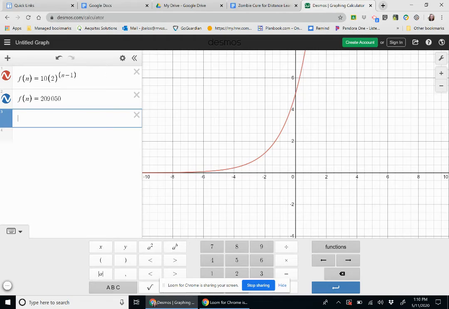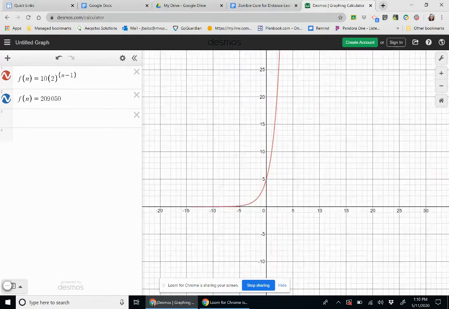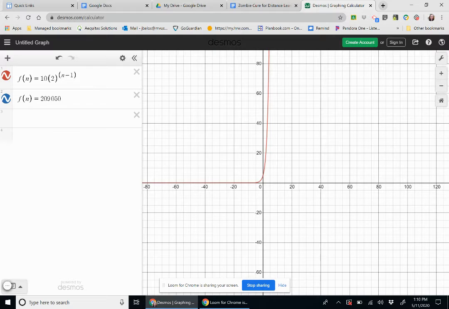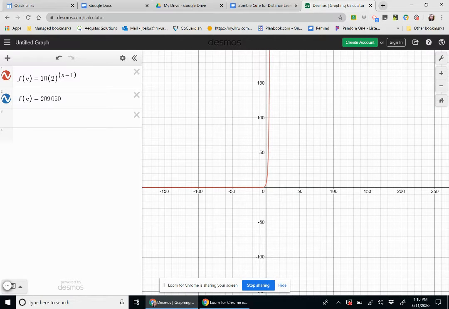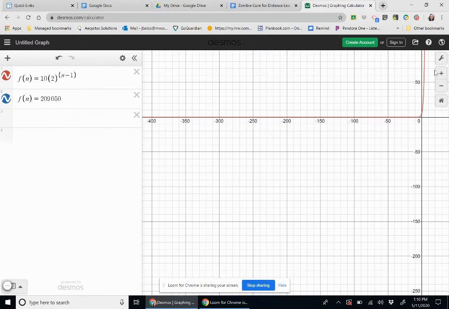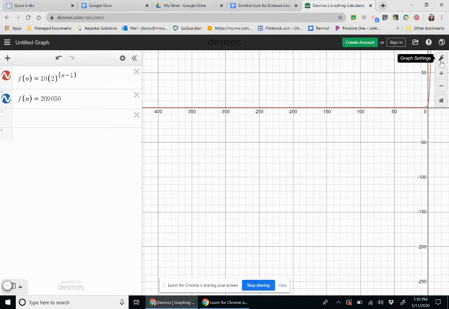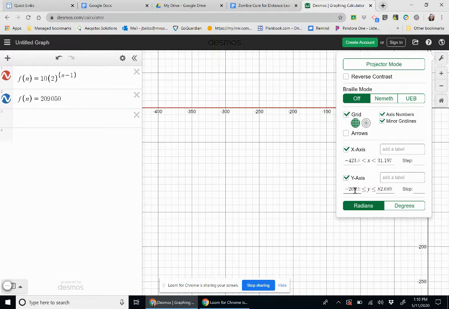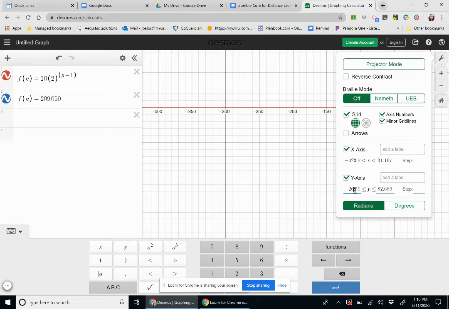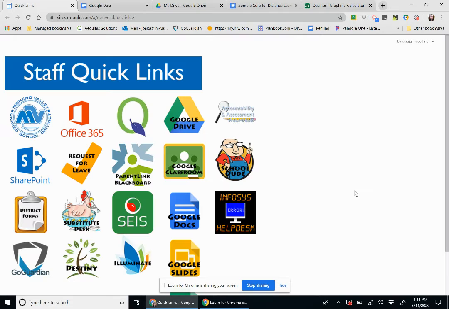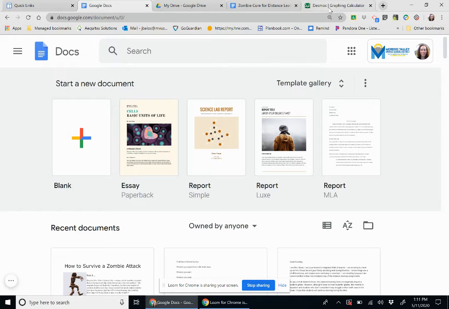But look at my graph. My graph only goes up to like 6 or 12, and I could zoom, but that would really take a long time because I have to get to 209,000. And the next question, you have to get to 7.5 billion. So that's not a very efficient method. So what I'm going to recommend you do is click over here on the wrench. Click on the wrench. Then down here where it says y-axis, I'm going to tab and go back. Oops, not that. Oh, sorry.